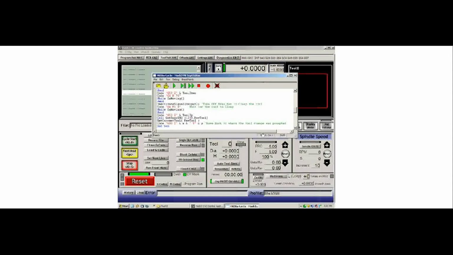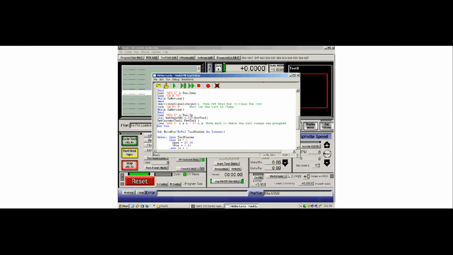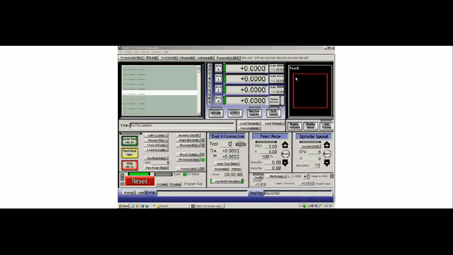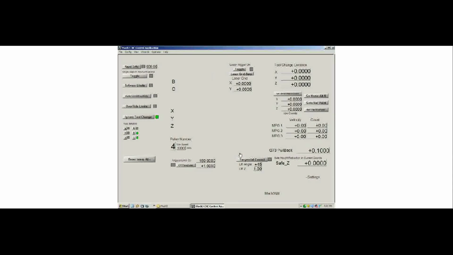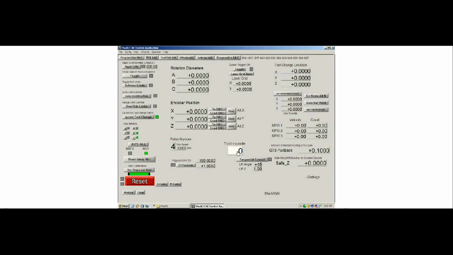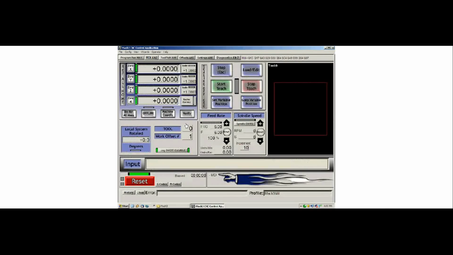So hopefully that gives you a little bit more about it, and if you want, we'll actually run a tool change real quick with this script. We'll save it and close. And to do a tool change now, we just need to make sure that whatever tool is in the spindle is here. So we have tool 5 in the spindle, and if we do an MDI input, we can just say M6T4, and it will now go to different positions and do a tool change.